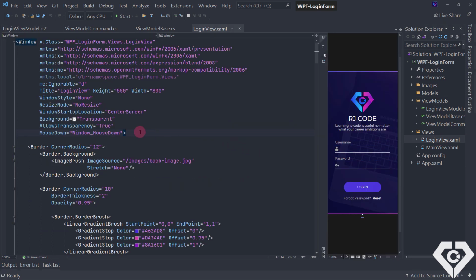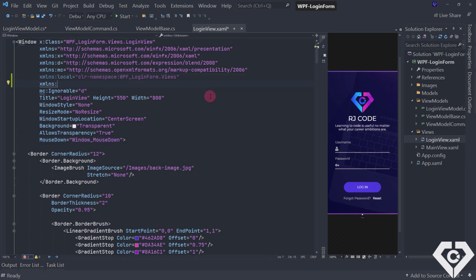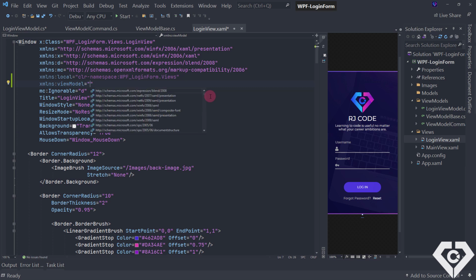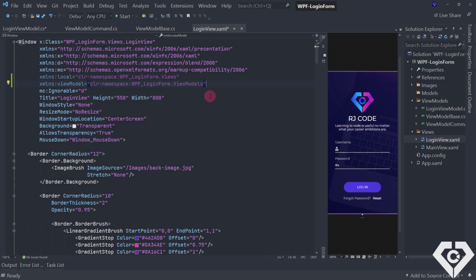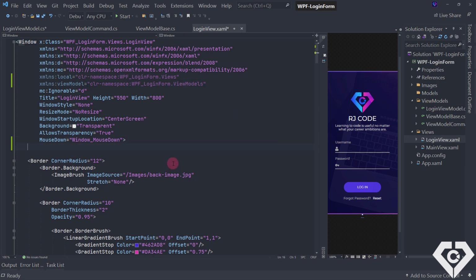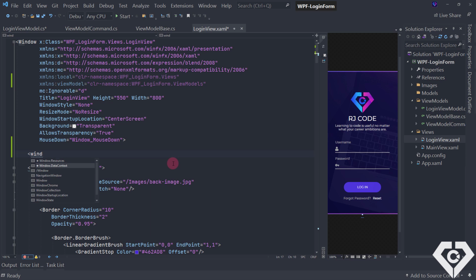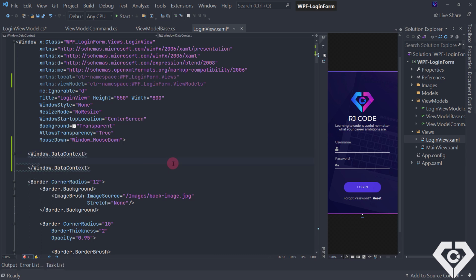First we add the reference to the view models component. Well, now we need to set the view model as the view's data context. You can use the resources to create the view model. I've seen many who do it, but in my opinion the resources are used for other purposes. I prefer to use data context since it is the correct thing and it has to do with the MVVM pattern, but in the end it's everyone's preference. This view model tag is just an alias. You can put the name you want.